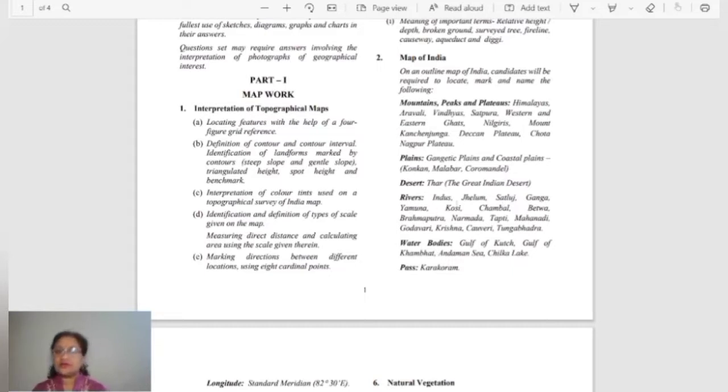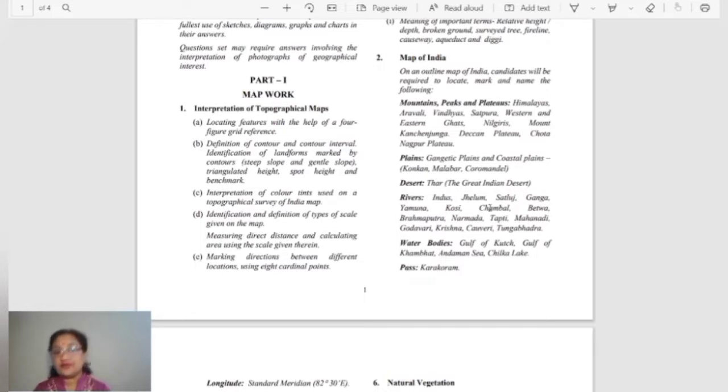Out of these also, children, a few rivers have been taken out. In these tributaries of Ganga, on the left bank of Ganga, Gandak, Ghagra and Gomti are the rivers which are not there in the reduced syllabus now. Again I am repeating, Gandak, Ghagra and Gomti. These three rivers you don't have to mark now. Out of all the tributaries which are meeting the left bank of the Ganga river.